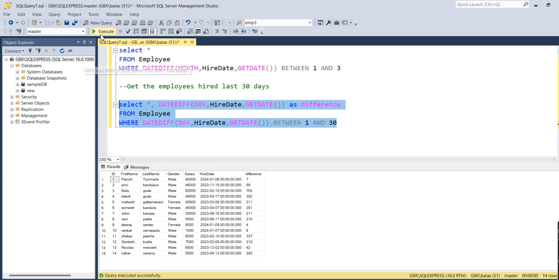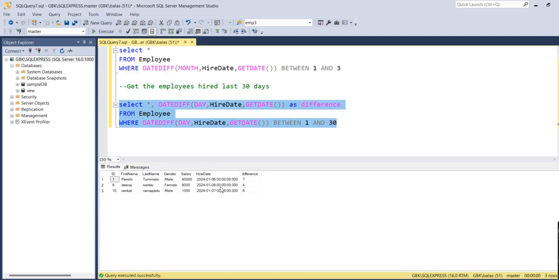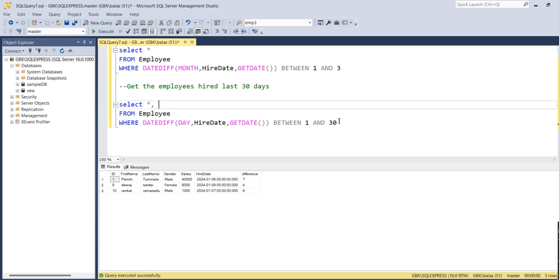Now let's run this. We need to get 3 records as per the lookup. Okay, now we got 3 of them. See, these are the members who were hired in the last 30 days in this current year. On January 6th, 7th and 9th they joined. This is how we can get the employees who were hired in the last 30 days. In the same way, if we don't want the additional column, which is only for our understanding purpose, just remove it and then run the query. So this is the expected outcome.